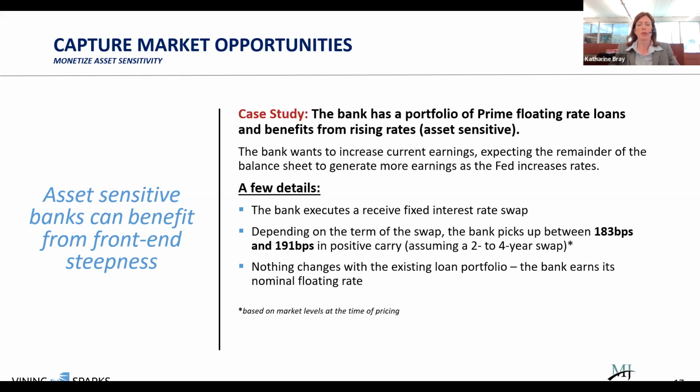Well, Tommy had shown you early on, interest rate swaps work in both directions. You can either pay or receive. In this instance, you would enter into a receive fixed interest rate swap. Depending on the term of the swap, and it's not a whole lot of difference, pick your term and the carry is almost identical. But if you are somewhere between 2 and 5 years, you're going to pick up in positive carry 183 to 190 basis points.